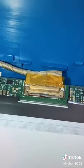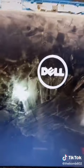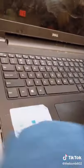So I'm gonna start taking the screen out, and look, the cable's not in all the way. I clipped it back into place and boom, it works. The guy who dropped this off said his kids got to it. So it was really gross and dirty. I had to clean it. This is me cleaning it. All fixed up and ready to go. Back to work, Mr. Johnston. Thanks.